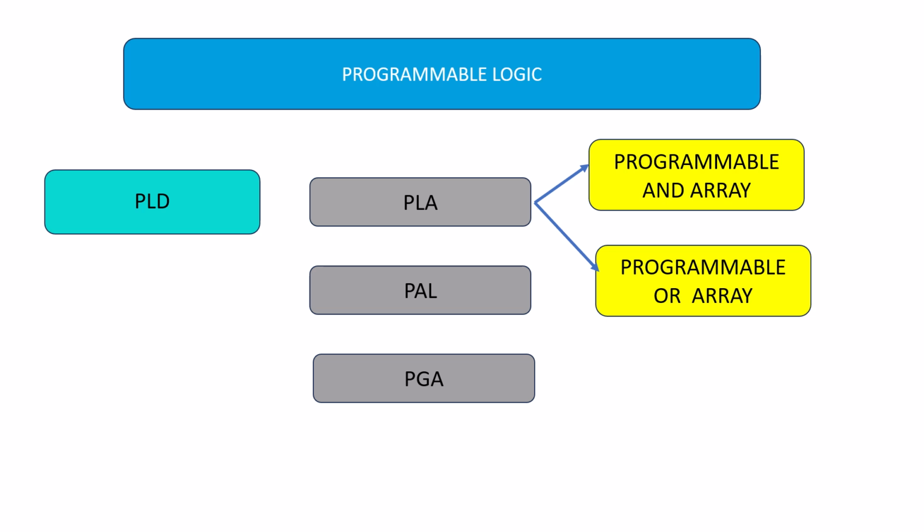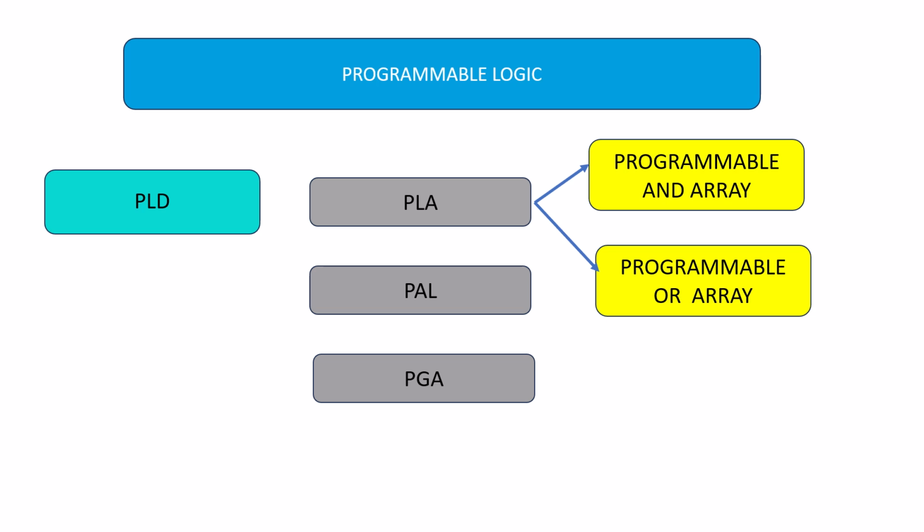Now we'll go to the next one, which is programmable logic. Programmable logic can be classified as PLA, PAL, and PGA: programmable logic array, programmable array logic, and programmable gate array. As we have seen here, programmable logic array has an AND array and an OR array. The next one, PAL, also has the same, but in the case of PLA, both the arrays are programmable. If you have a confusion over it, go back and think about the two-level AND-OR network. First, we have the AND connection of gates, and then we have the ORing. It's almost similar, except that here the array is fixed, whereas there we can choose the number of gates according to our design.